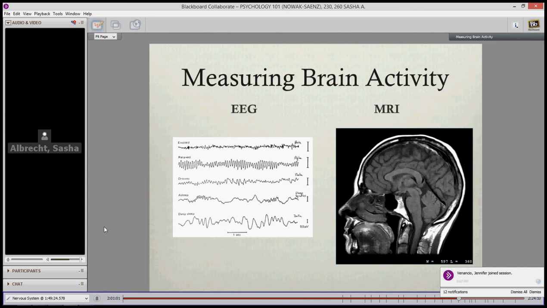If you've ever seen someone have wires attached to their head, usually with little circle sticky pads, they're probably getting an EEG. And there are different brain waves for different states of your body. When you're excited, that would be at the very top. There are very short, frequent brain waves, which we would call theta. And at the very bottom is deep sleep, and then these really long and infrequent waves called delta waves. So an EEG would just measure that electrical activity.